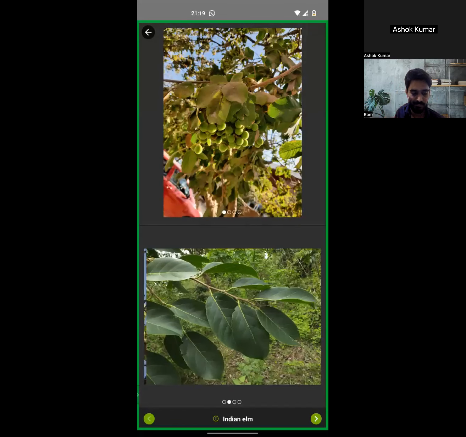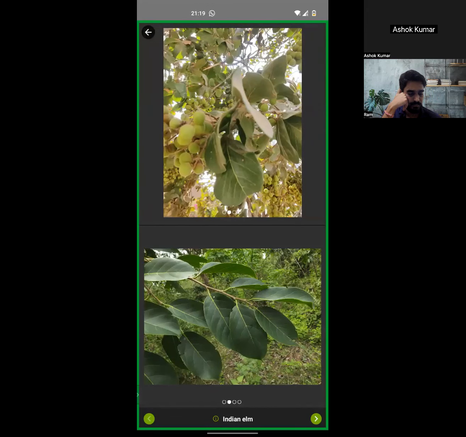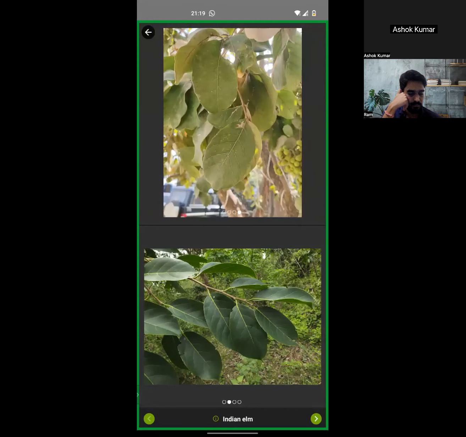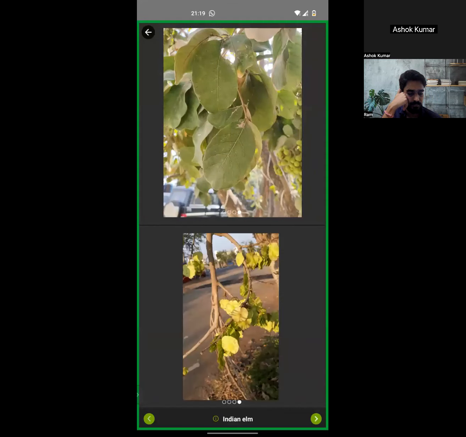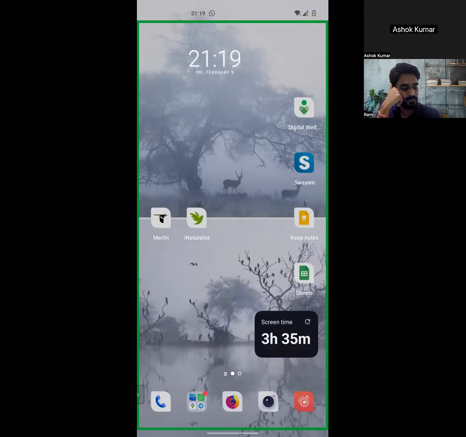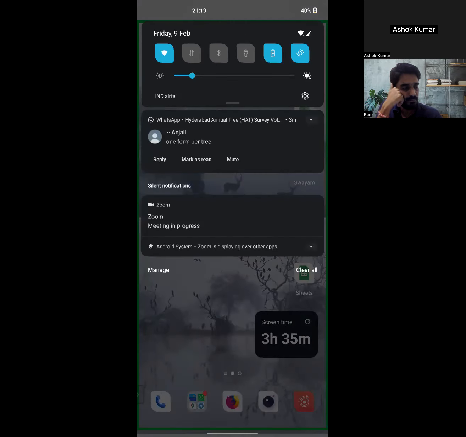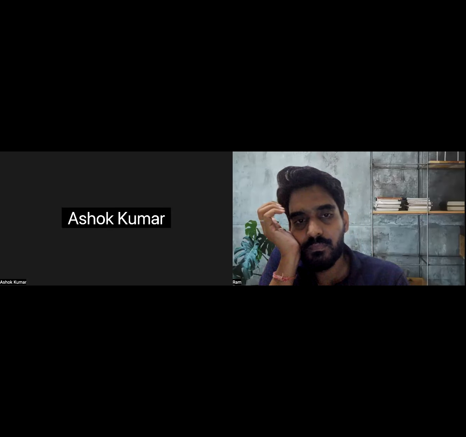We have different features like leaf, fruit, flower, and we can compare them and come to a conclusion whether it is the same tree, or at least the genus. It happened to me yesterday: I identified the species by visual comparison and then uploaded the observation with the genus name.